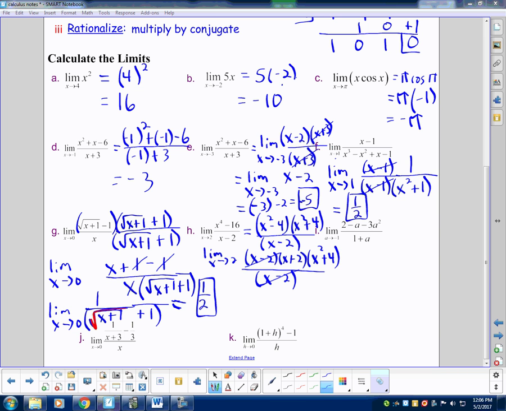That gives me reason to believe something different will happen when I go to plug in 2. Looks like it's a positive 2. So go ahead now and plug in 2 everywhere you see an x. So we have 2 plus 2, and then 2 squared plus 4. And that does equal 4 times 8, which is 32. So the limit of that function is 32.